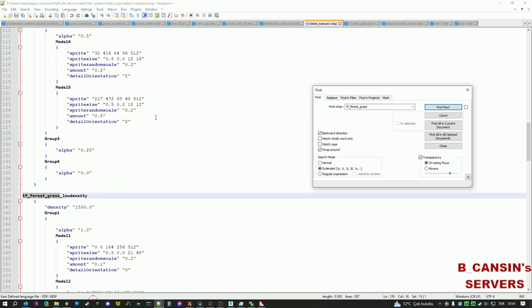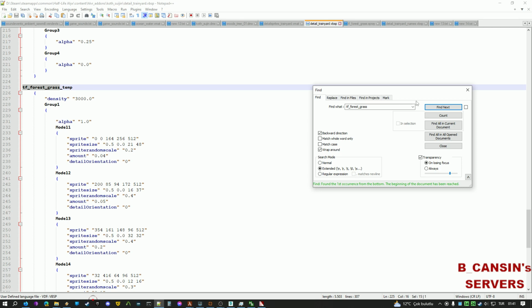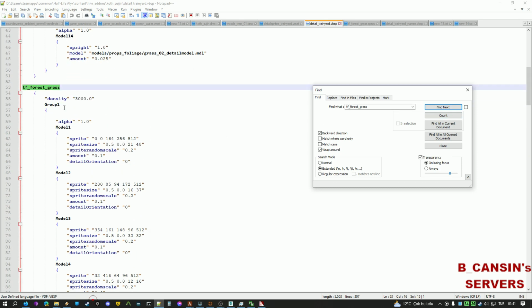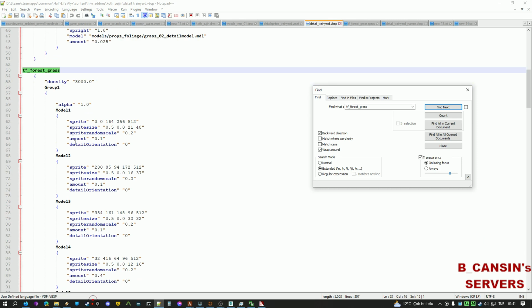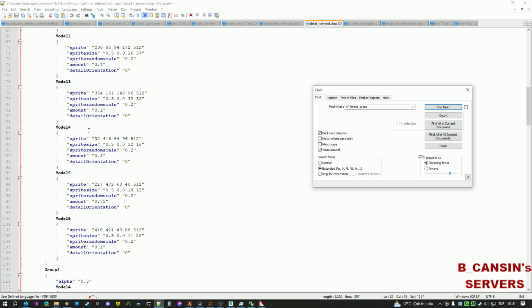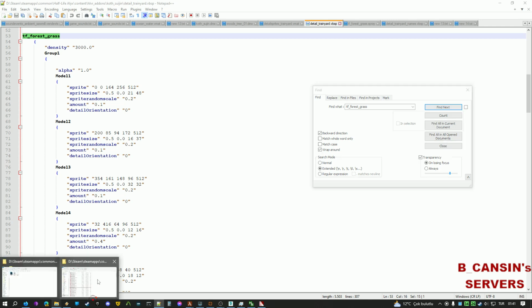This is low one. Let me go to the upper. This is temperate one, low density one. It is here. This is the code we are looking for. It's generated from this.